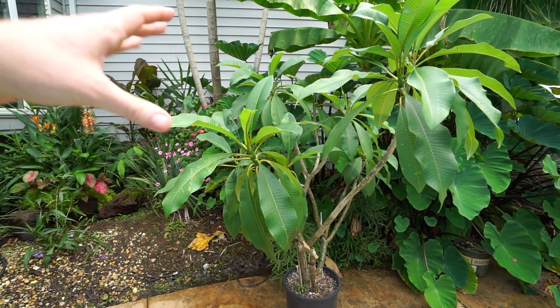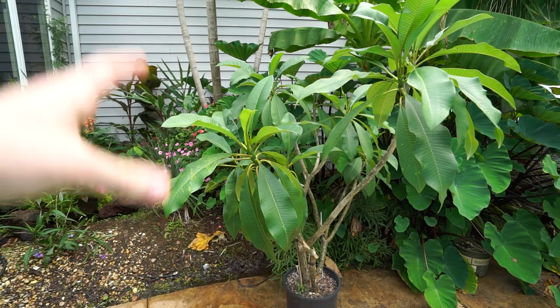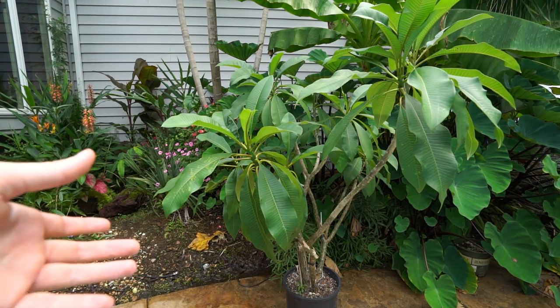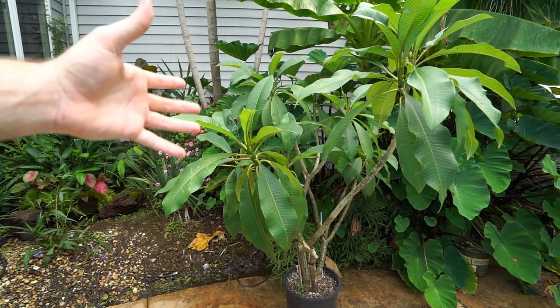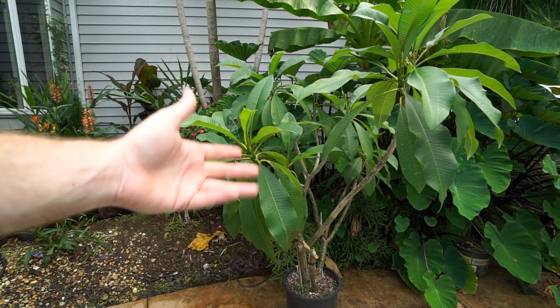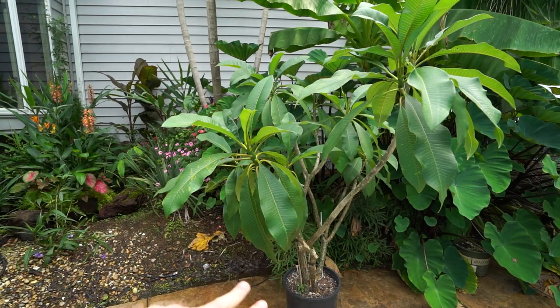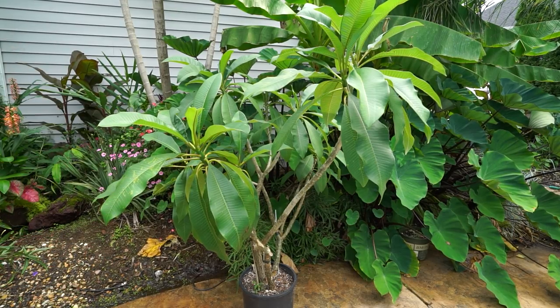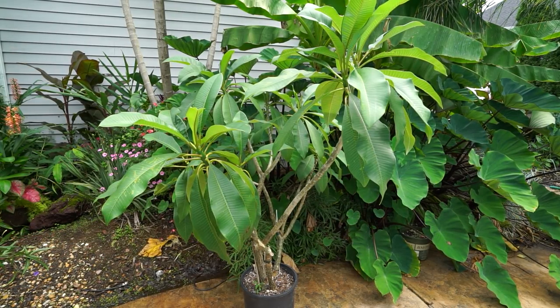This plumeria I got in clearance a few years ago. It was a replacement to a plumeria that I'd had, I think I was a teenager. I got one off eBay. Someone just sent like an entire branch, one that's nearly the same size as this plant right here, but just one branch. Like $30.